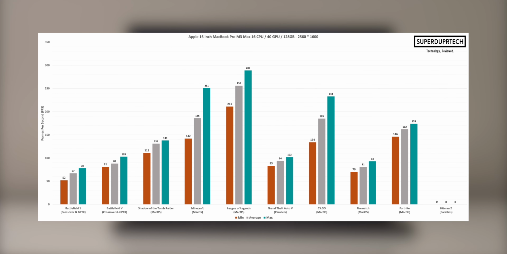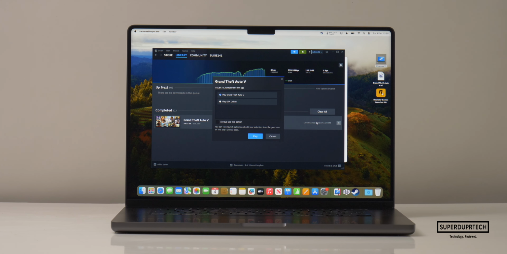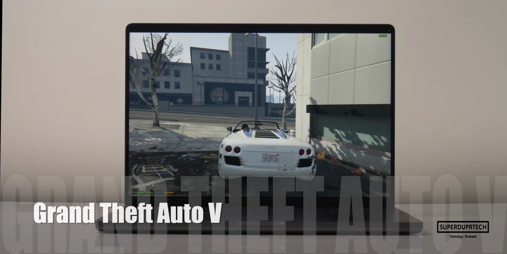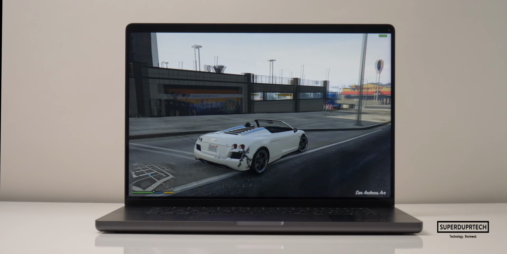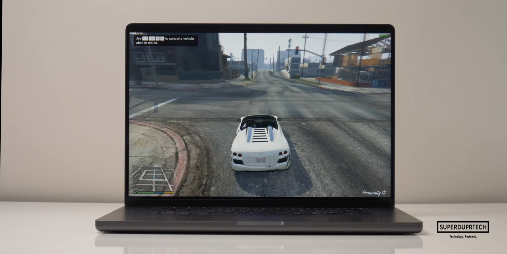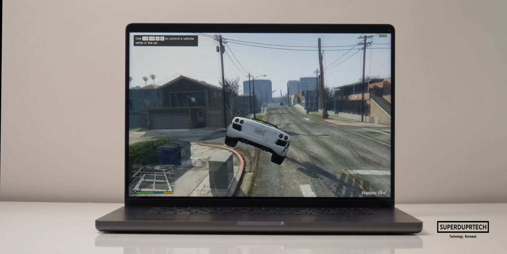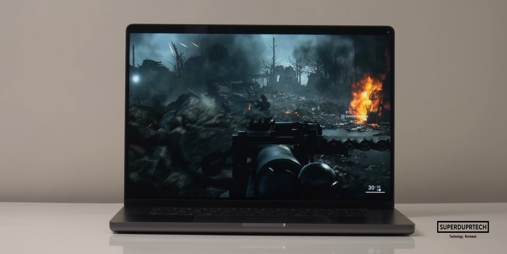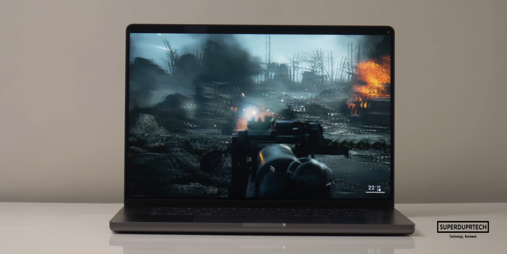Now the eagle-eyed amongst you may have noticed that I'm also playing Grand Theft Auto through CrossOver using the Game Porting Toolkit, whereas previously, like with those Battlefield games, I had been using Parallels. And sure, I have seen a noticeable increase in performance using the Game Porting Toolkit with CrossOver as opposed to using Parallels. So if you are looking to play Grand Theft Auto, then I would strongly suggest using CrossOver as opposed to Parallels.